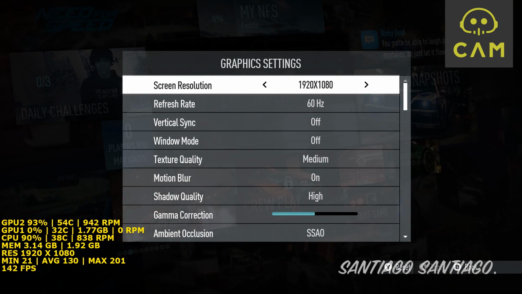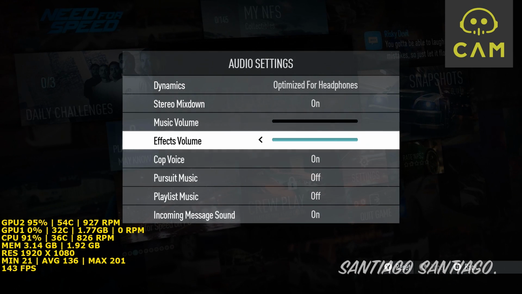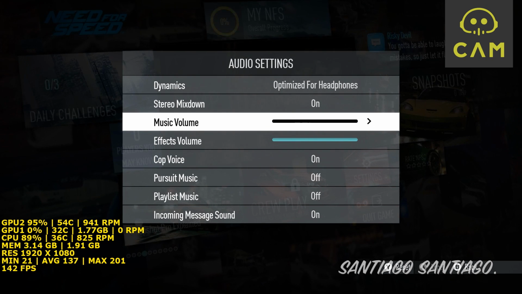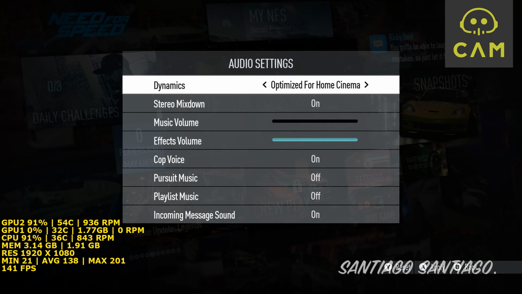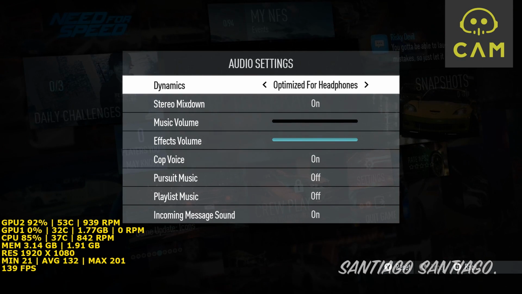Then, what else do we have? Well, we have the audio options over here. Music and effects can be tweaked at your preference. Then you can use it optimized for TV speakers, headphones or home cinema. I keep it at headphones because I'm using that.